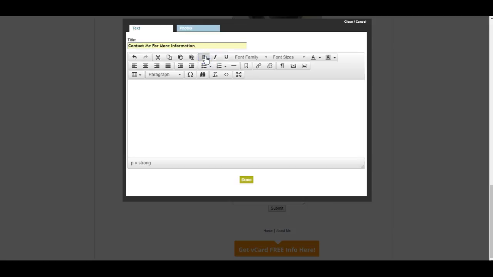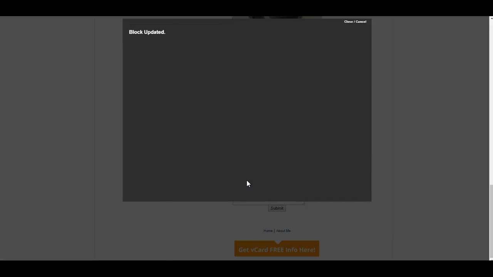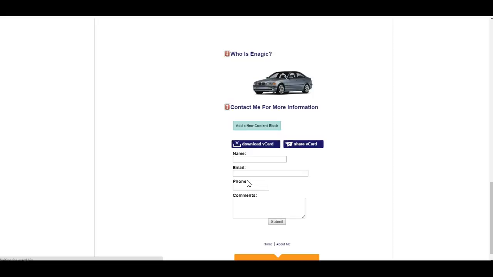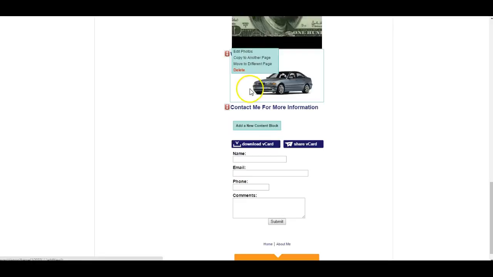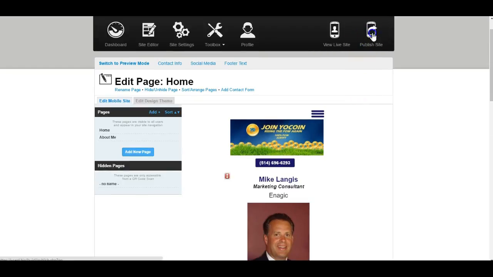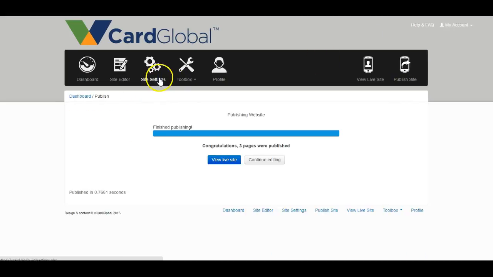I might want to bold it, so I just highlight it, I put bold, hit done. It'll load, and now I'm going to hit publish, and I'm going to hit view.